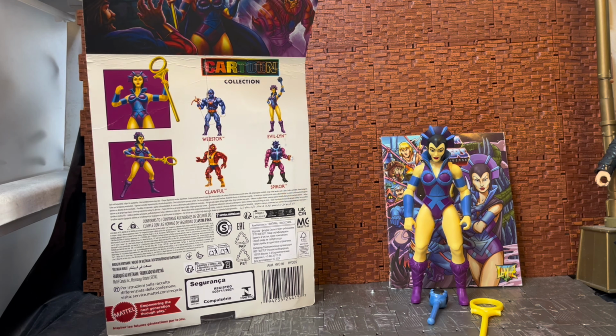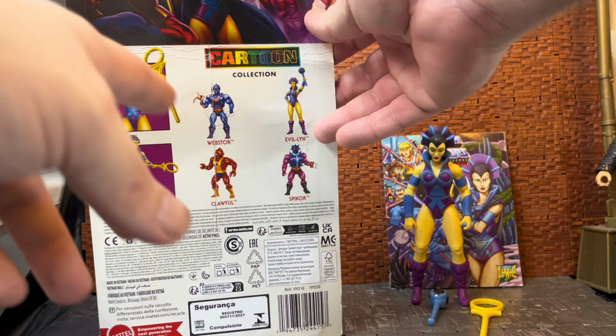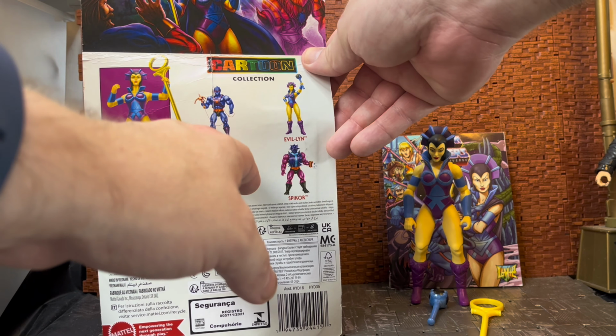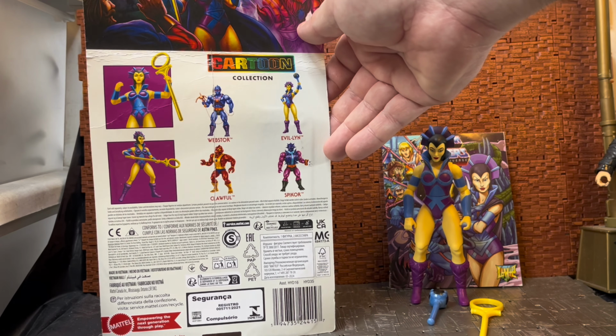But you can see on the back of the packaging, unlike with its US counterpart, this is the international, technically European, version, I'm not sure if it's just called international, but on these ones you have just the name of the character, whereas in the US version you have the name, and a small bio for the character, like evil spider creature, evil sorceress of power, that kind of thing.